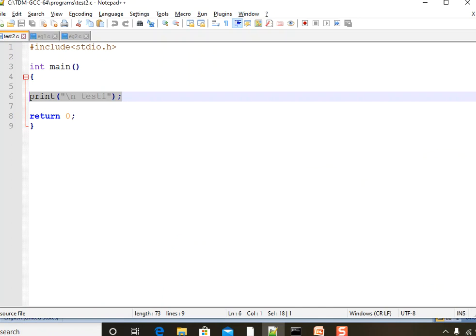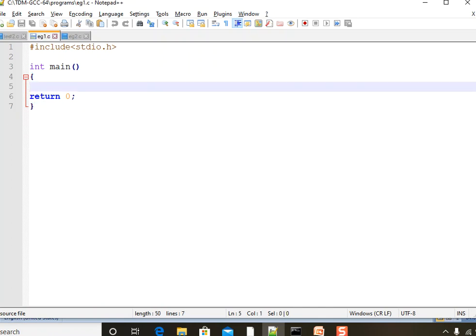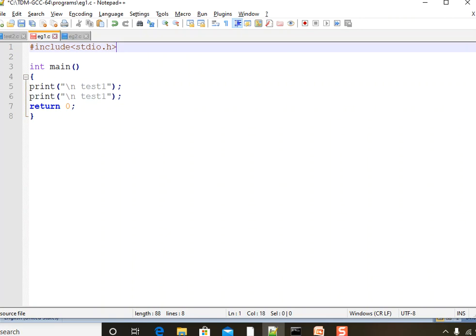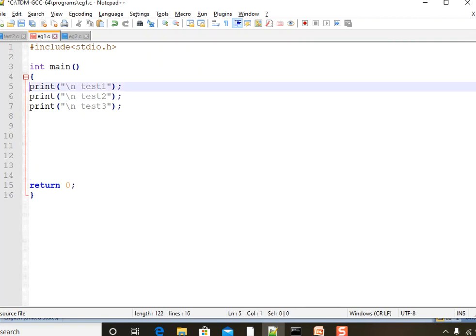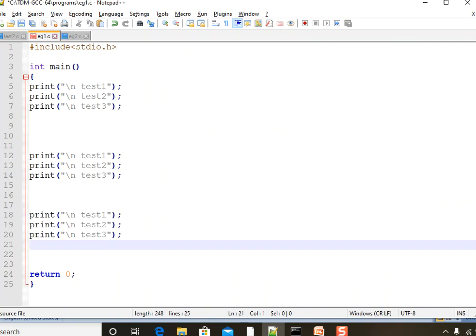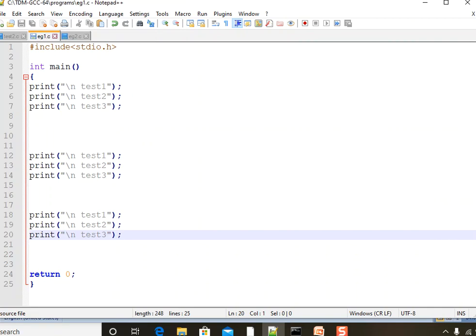Before going into it, I'll go with a simple example that will show you the use of a function. There is no logic behind this code; it just shows the use of it. For example, I want to print something: testing, test1, test2, and test3. Imagine some code in between. After some time I want to repeat the same task, so we type the code again. After some more time I want to do the same task, and again we write the same code. So imagine this is the code.